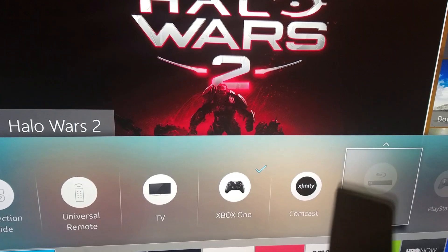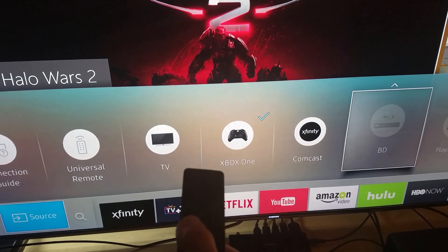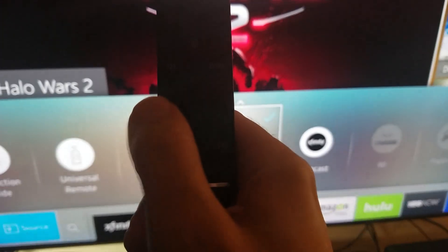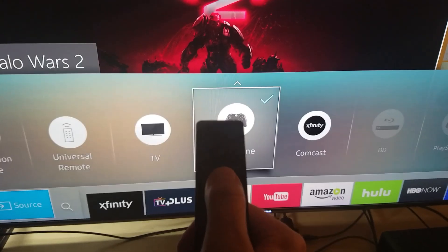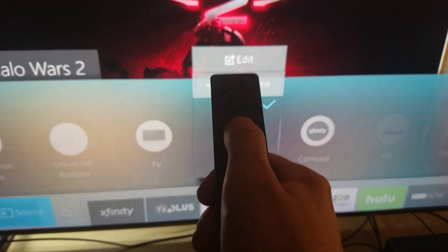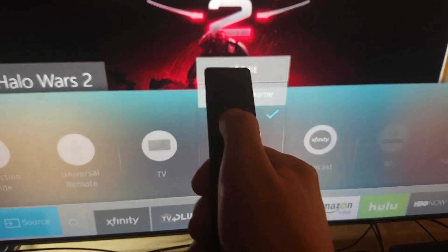Here's basically how you do it. You use your controller. Let's say an input is empty or labeled something different. All you have to do is use these arrows — up, down, left, right — move it, and then click the up arrow. When you click the up arrow, you can add it to the home or edit it.